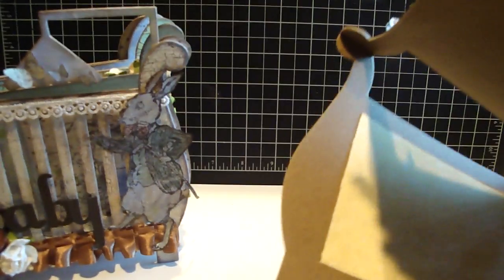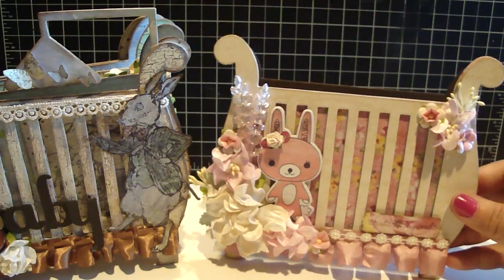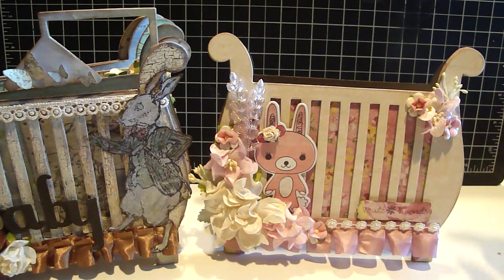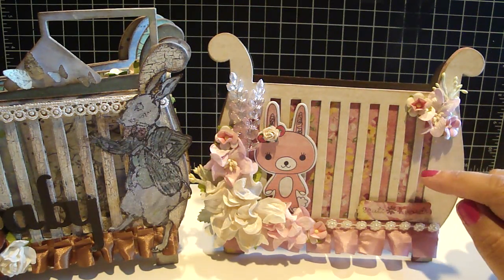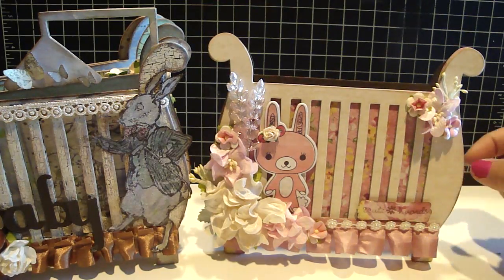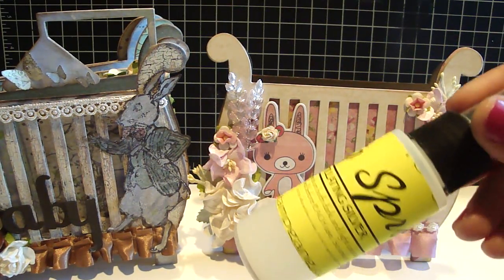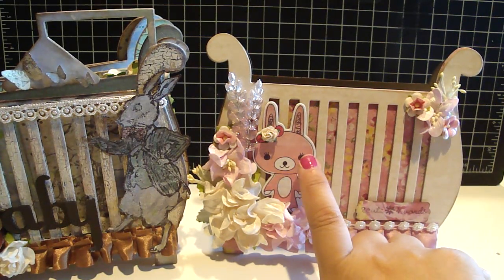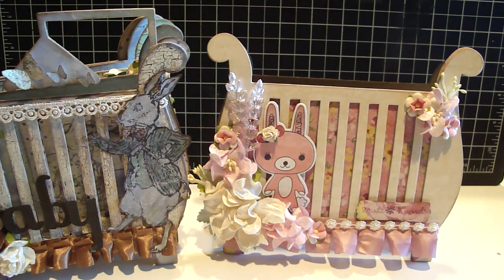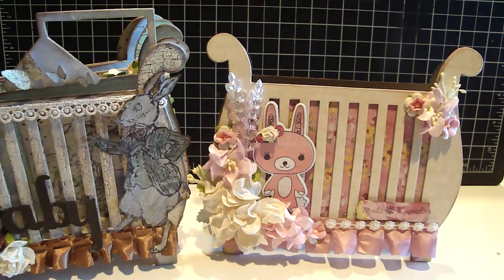I used some textured card stock and put the texture on the inside versus on the outside. And then I added some design paper — this is using the K&Company Watercolor Bouquet Collection, really beautiful and one of my favorites. I basically cut out the card stock and then added the design paper on top. Then I took some medium white chipboard for the front cover, added the design paper on top of that, and adhered that onto the card. And then I added Iron Roses flowers and sprayed that with the Lindy Stamp Gang Scintillating Silver — really beautiful shimmer. And then this is a die cut chipboard piece from the Olivia Collection by Basic Grey, and the sentiment says 'too cute for words.'